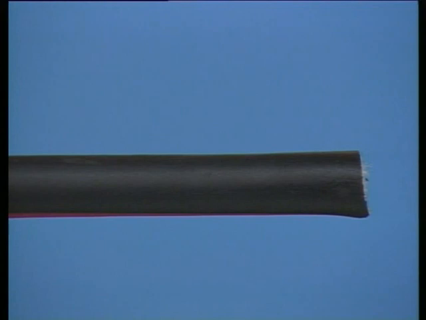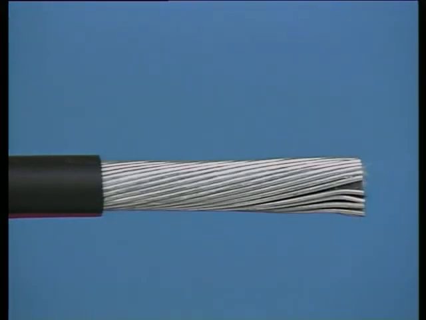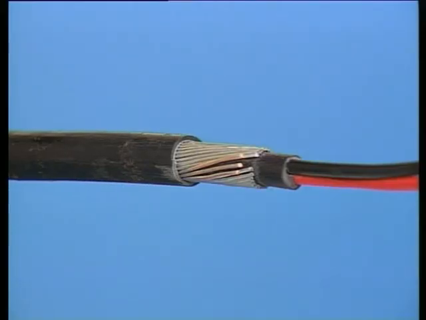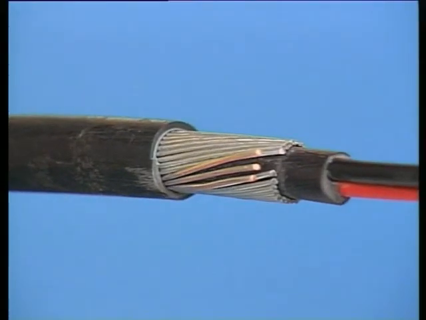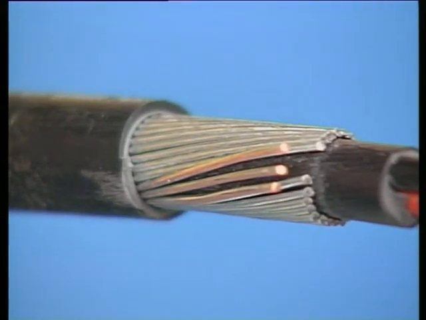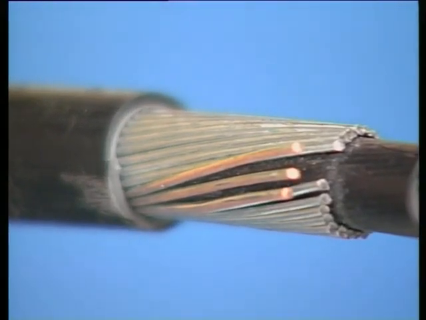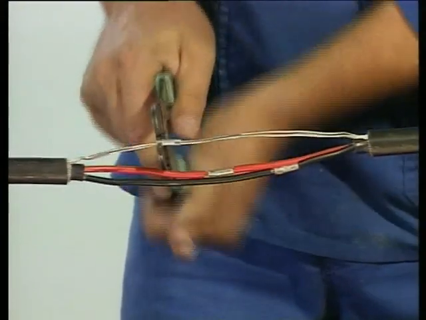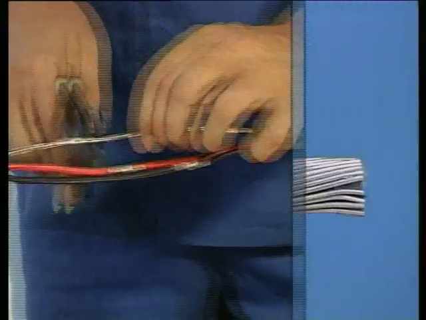Firstly, we have the outer sheath, which, when removed, reveals the steel wire armoring. Earlier, we introduced the ECC cable type. In such a design, some of the armoring strands are in fact designed to be used as the earth-carrying conductor. By carefully observing the armors, you will notice that in this example, 3 strands are made of copper, which, during jointing or terminating procedures, must be connected to provide the necessary earth path.